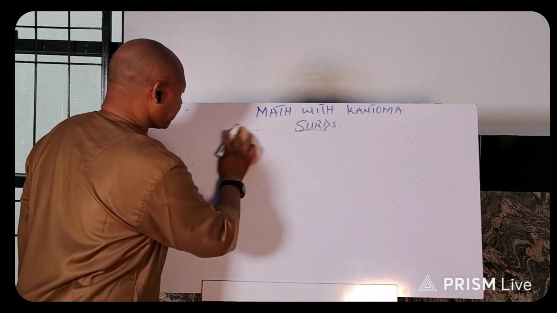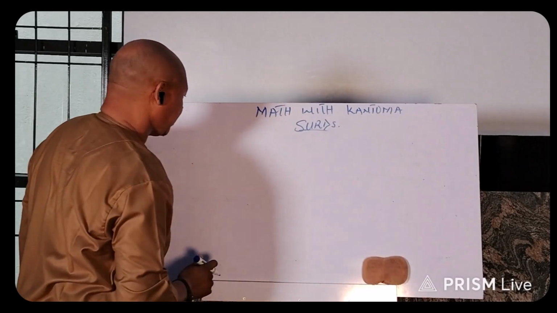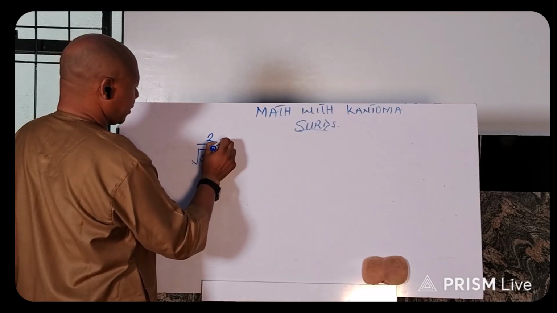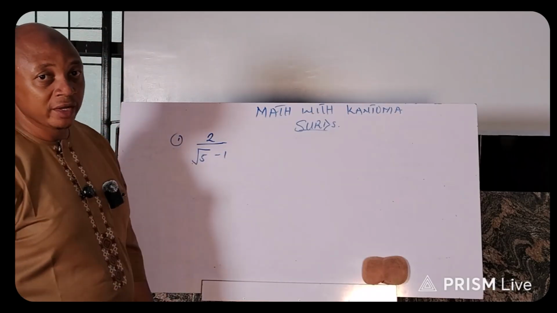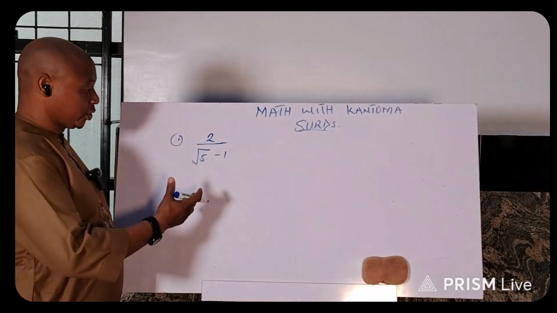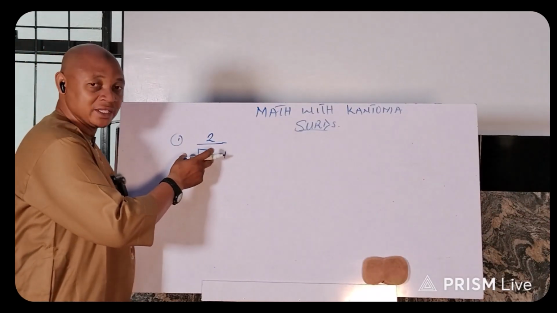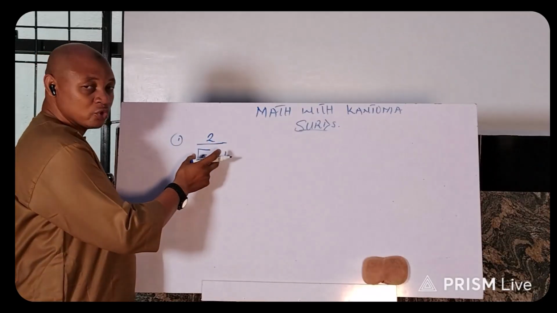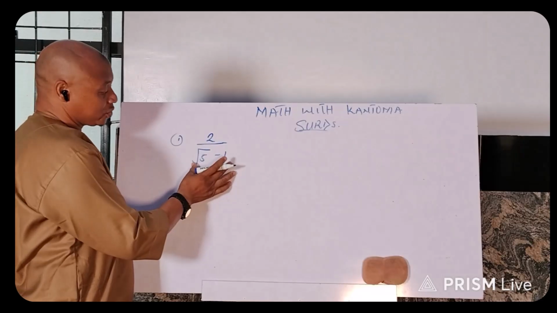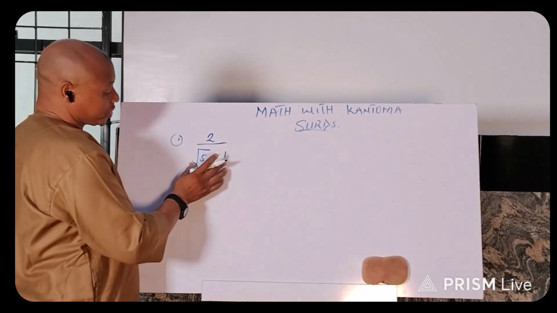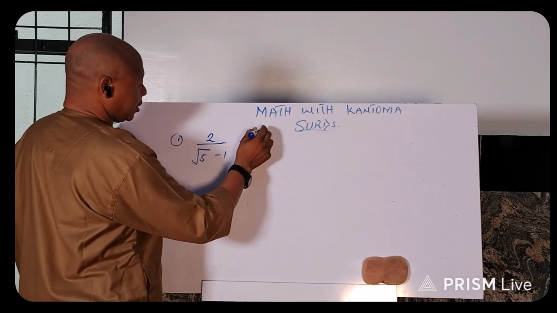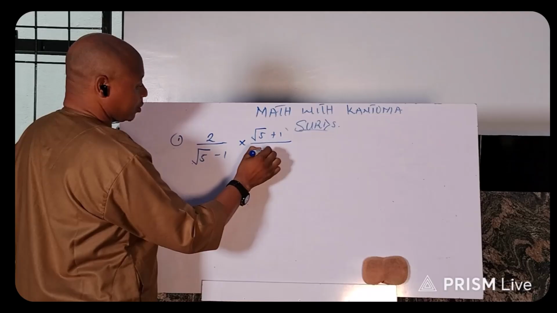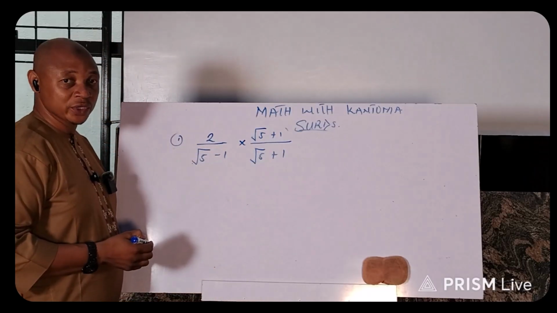So, example, we were asked to simplify this 2 over root 5 minus 1. Simplify this 2 over root 5 minus 1. So to simplify this, we are going to rationalize the denominator by removing the irrational value at the denominator and at the same time taking the conjugate of this surd. So now we are to take the conjugate of this surd and multiply with it. So now the conjugate of root 5 minus 1 is root 5 plus 1. This is the conjugate divided by the same thing, root 5 plus 1.